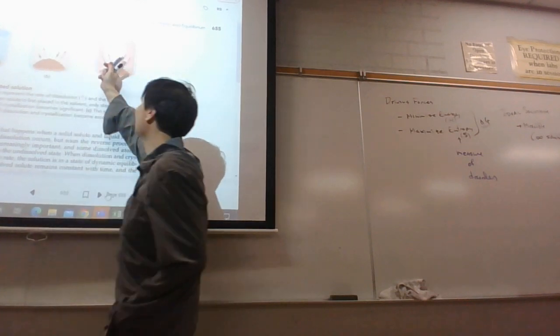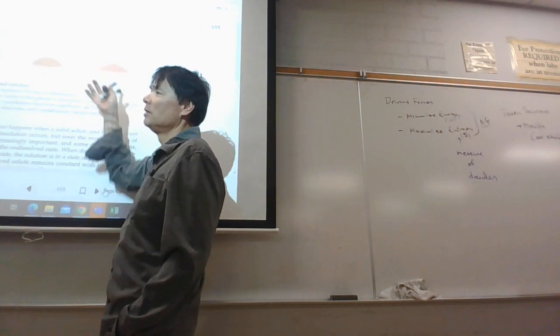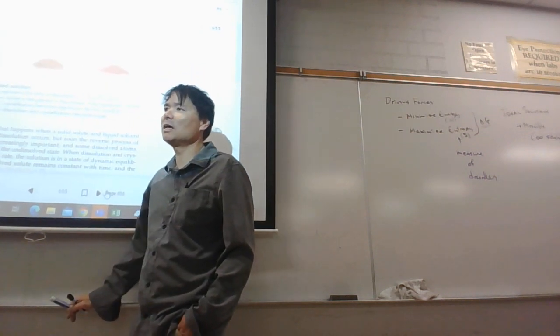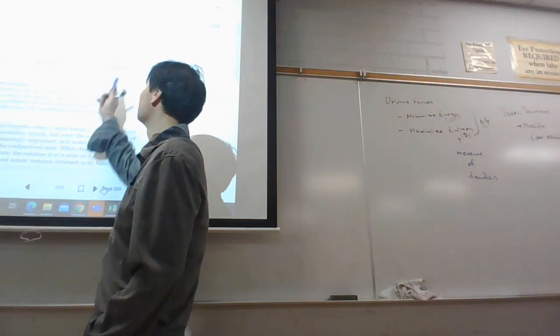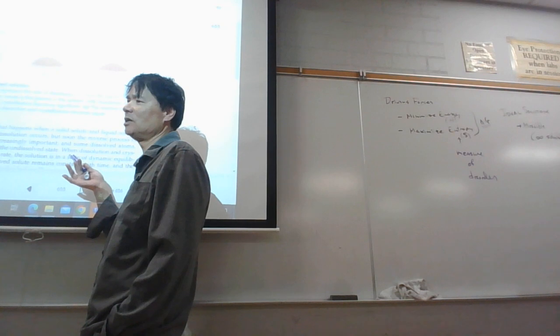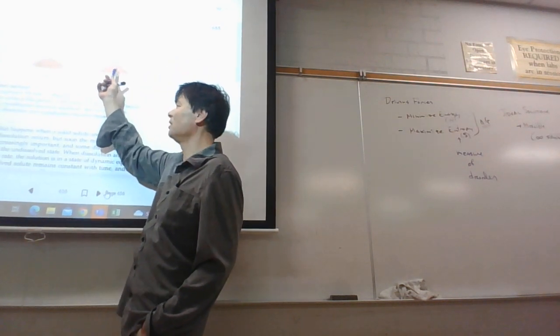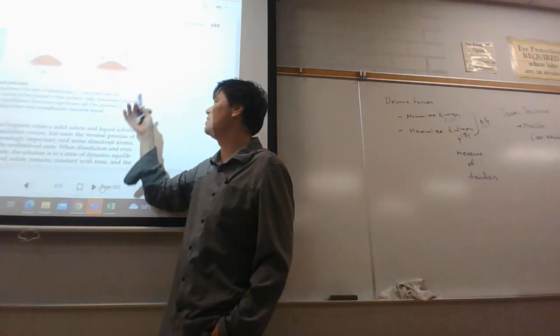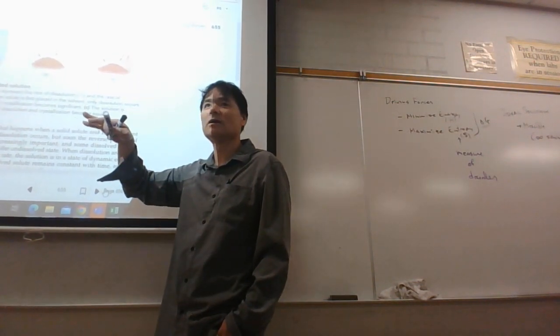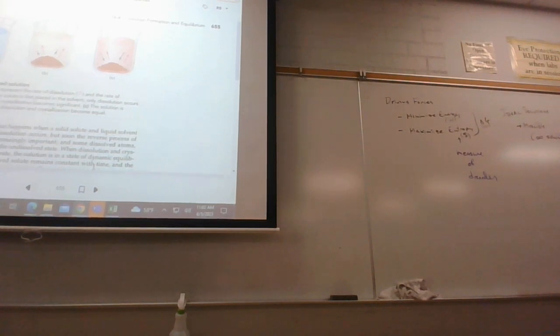But eventually you'll get this so saturated that the precipitation rate and the dissolution rate are equal. This is called a dynamic equilibrium. A dynamic equilibrium is: it never stops dissolving and it never stops precipitating, but the amounts don't change. It's weird: the number of grams of solid and the concentration don't change, but the crystals are always changing. If you watch the crystals over time, old ones get dissolved away and new ones form. And so, dynamic equilibrium.